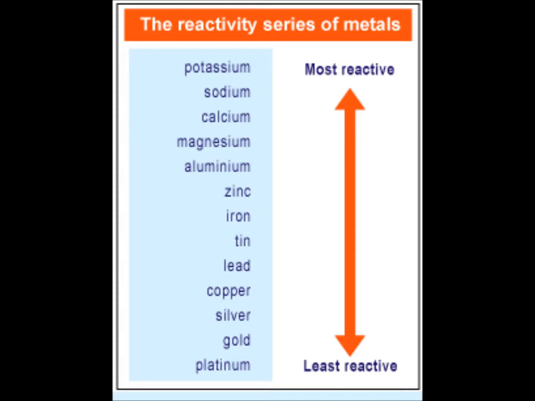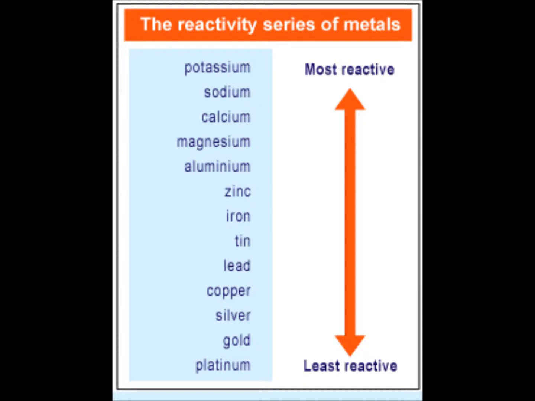So this is the reactivity series, and it's in order from most reactive to least reactive, and it goes through potassium, sodium, calcium, magnesium, aluminum, zinc, iron, tin, lead, copper, silver, gold, platinum. Later on in chemistry, you're going to look at what are called oxidation and reduction potentials, and that's going to explain why this is organized the way that it is, because there are actually numerical values that you can put onto these metals that help us get this order, but you'll get to that later in the year. For now, just know that in order for a reaction to occur, the single metal has to be more reactive than the metal that's already in the compound.